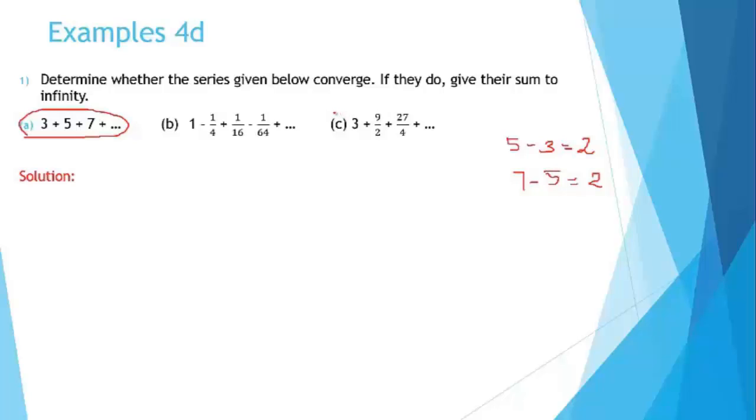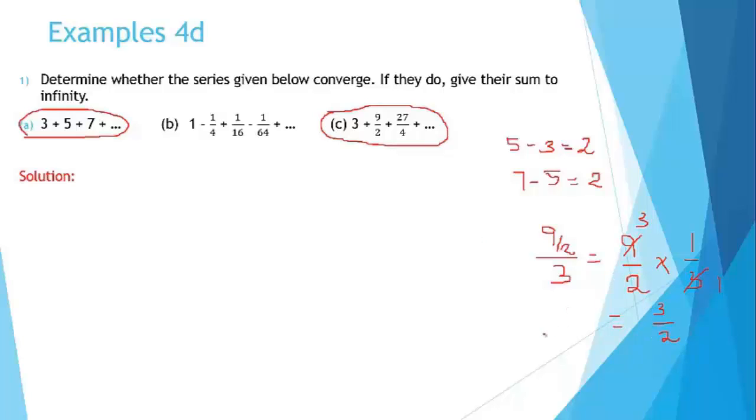Similarly, if we need to confirm that this is a geometric progression, we use division. You divide the next term by the previous term. So the second term given here is 9/2, and you divide that term by the previous term, which is 3. So if we divide that, the division becomes a multiplication, and when that happens, the denominator becomes the numerator and the numerator becomes the denominator. So as we are dividing by 3, it now becomes 1/3. So 3 goes into 3 once, 3 goes into 9 thrice. So we get the answer as 3/2. We can confirm only when the same common ratio is got for the next calculation as well.